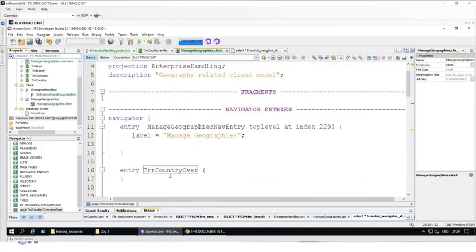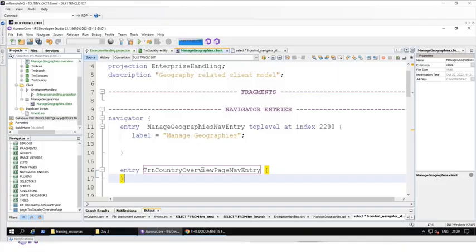I'm going to connect this child navigator entry with the page, so I will have this as nav entry, because this is the entry that I'm using to connect the page. Right. So you can see the entry name is now TRN country overview page nav entry.